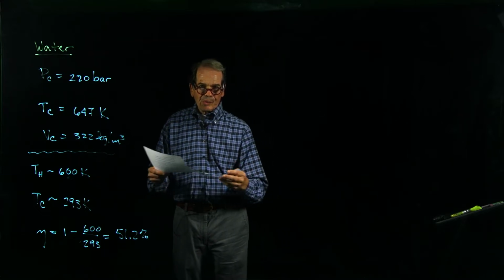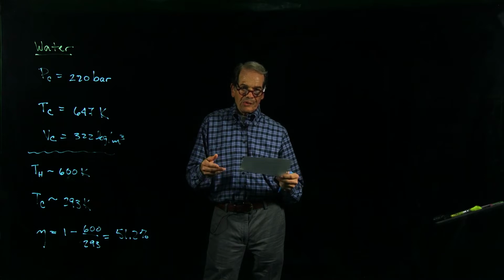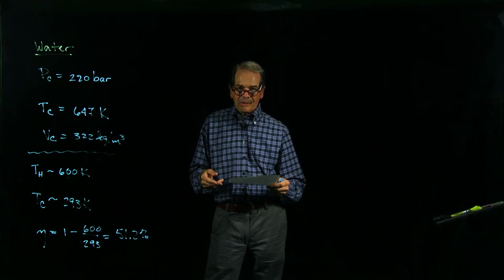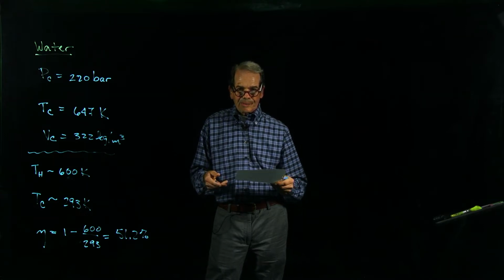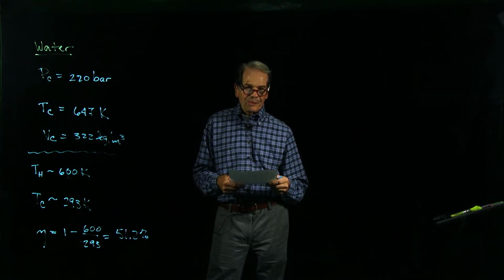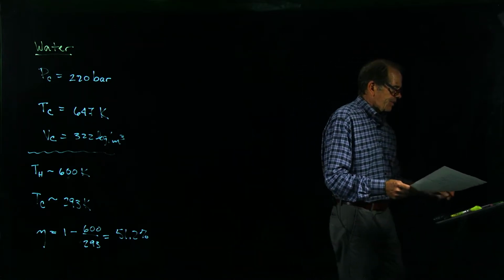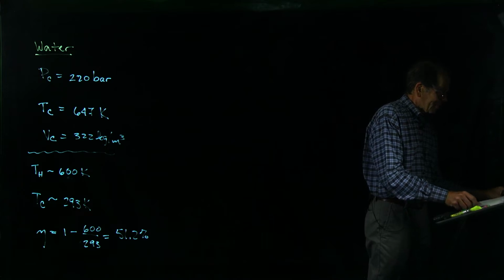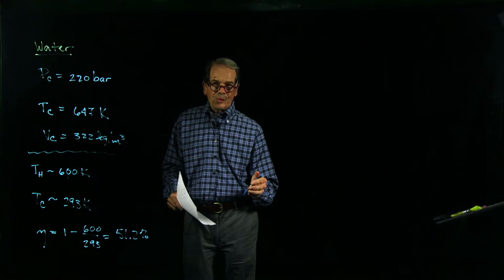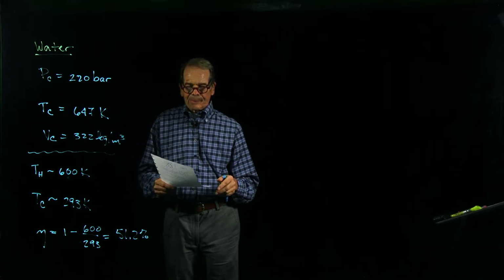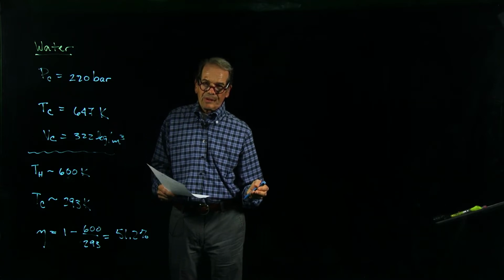What do we use to remove the heat? We often use, if it's a small system, we might use a pond, but more likely, for a large system, if we want to make a big plant, we're going to use the ocean or we're going to use a river. So let's talk about a specific plant site that we might want to have. And let's suppose we orient it in Kentucky. What would be the biggest river? Well, the biggest river would be the Ohio River.